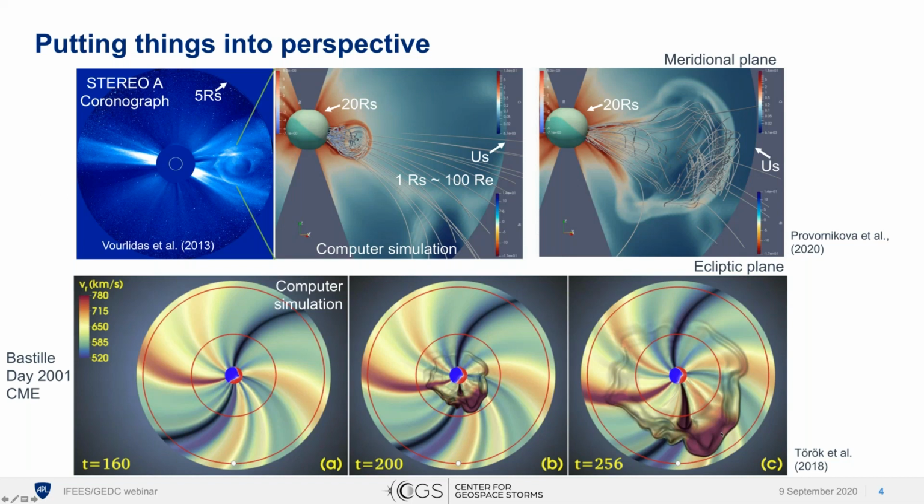But the main point that I want you to take away from this is that us, the planet, would be really, really tiny here. So these big things, these coronal mass ejections, these plasma bubbles and tangled magnetic fields, erupt from the sun, propagate through the interplanetary medium, and blow past us without even noticing. And yet at the same time, as one of the science writers working with us said, they wreak havoc in the near-Earth environment. They do that without even noticing us. That's the irony of space weather.